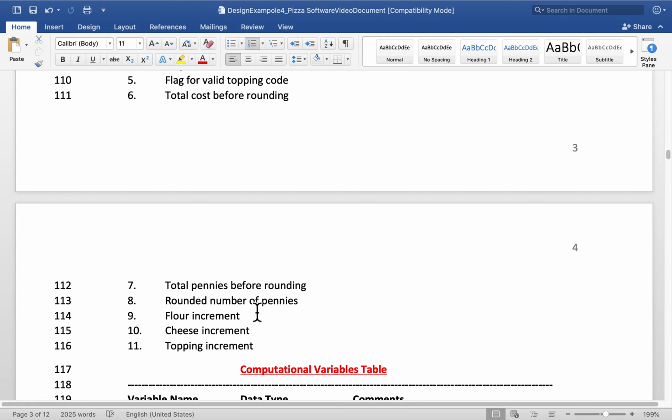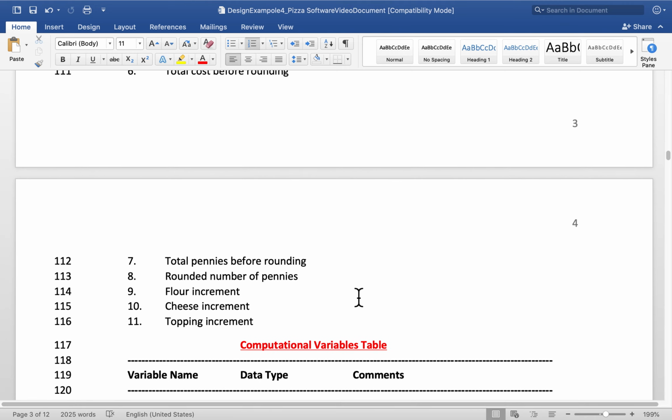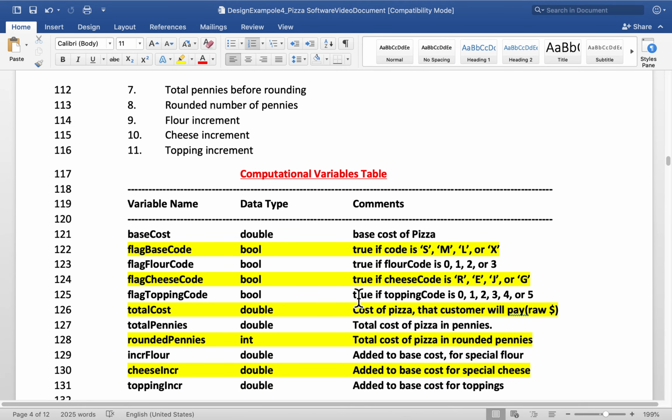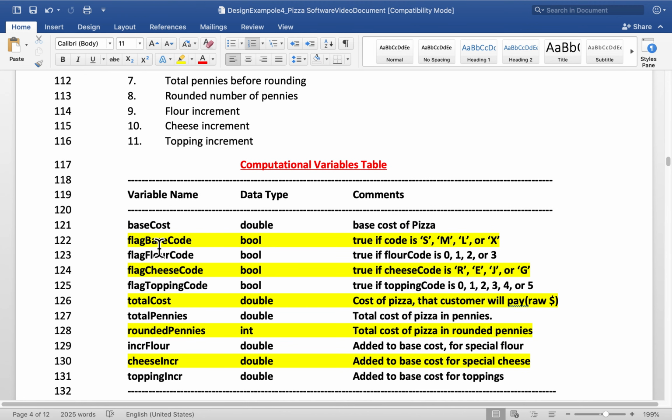So there are 11 computational variables in this case, and we have chosen the word flag added to the case where we want to find out whether they entered a correct value. Base cost is double type. These are all Boolean, and this is the first time you're using this data type, so understand very clearly how that works.